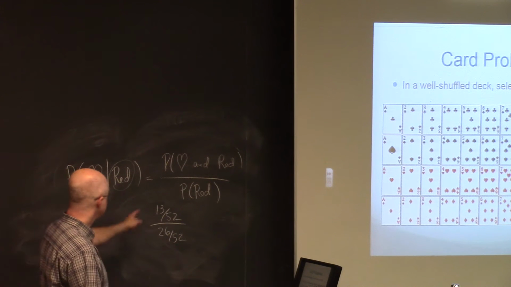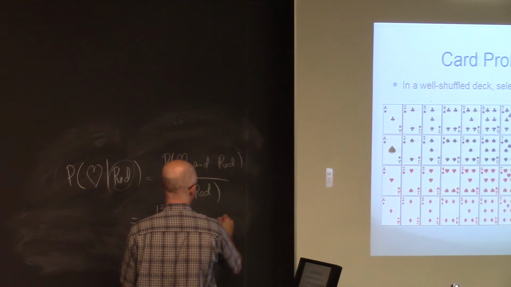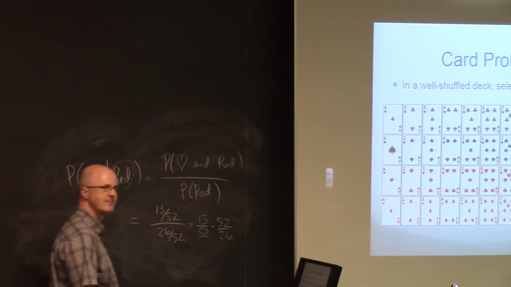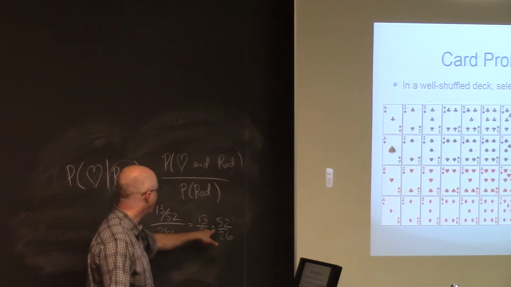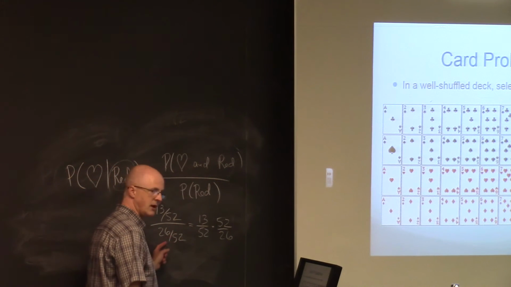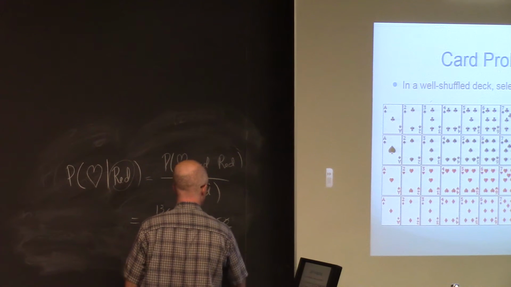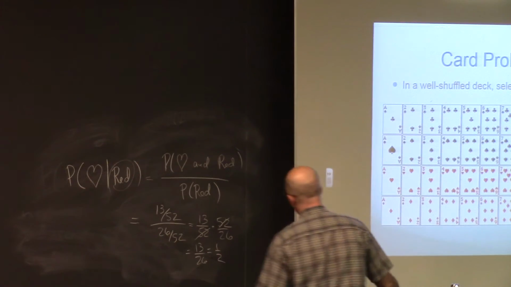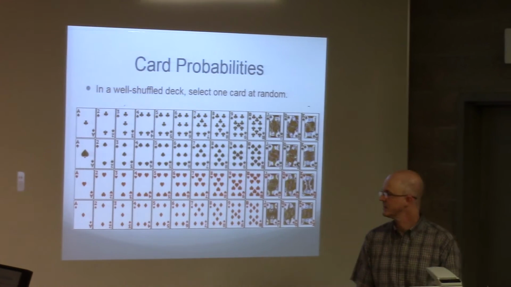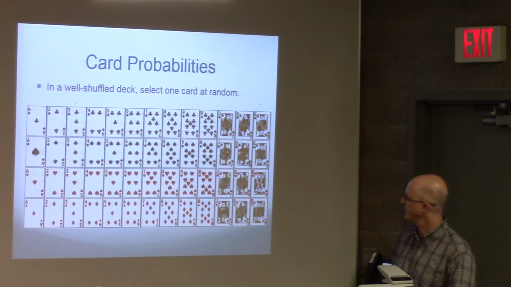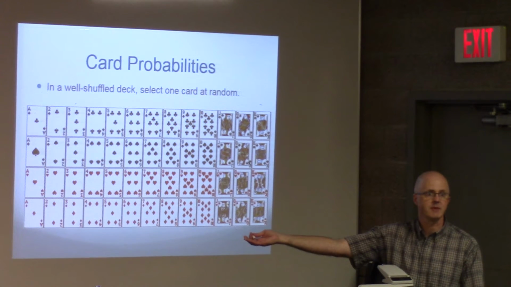So the formula in this case gives this ratio. That's the division of two fractions. You can figure out what that is by inverting and multiplying. Remember that? 13 52nds divided by 26 52nds is the same as 13 52nds times 52 26ths. Invert and multiply the fraction on the bottom. The 52's cancel, leaving you with 13 26ths, which is the same as 1/2. Again, we could answer that without the formula. We could just look at the picture to see, yes, we've got 13 hearts out of 26 reds total. The point here is that we can still illustrate the formula.